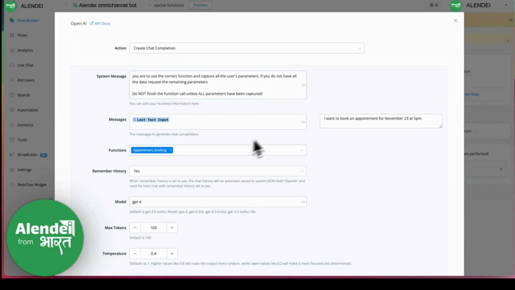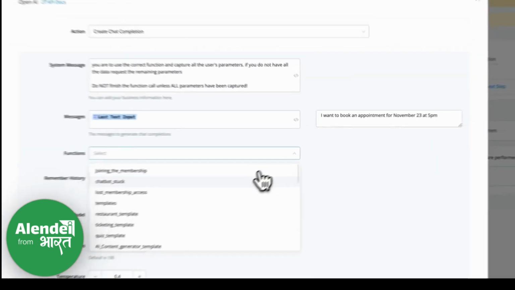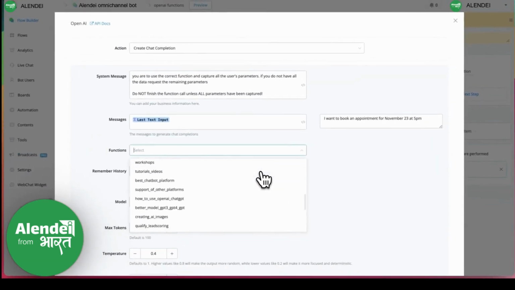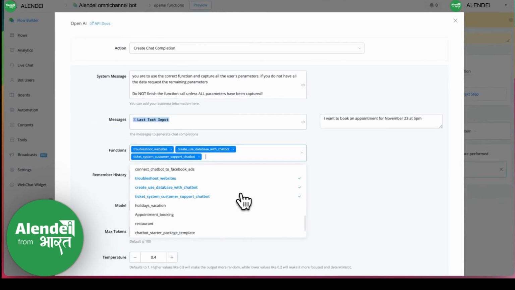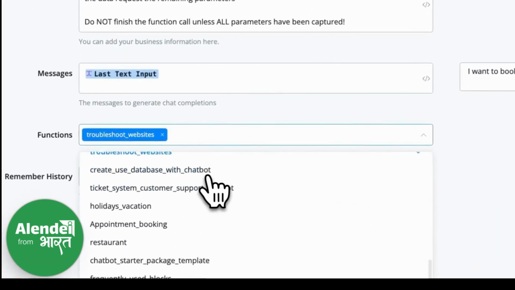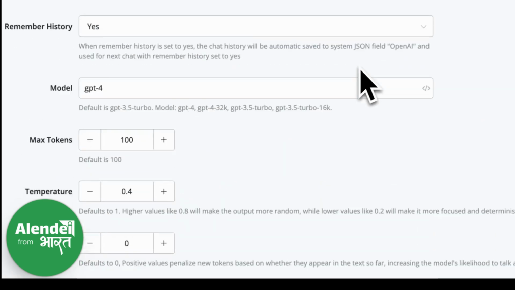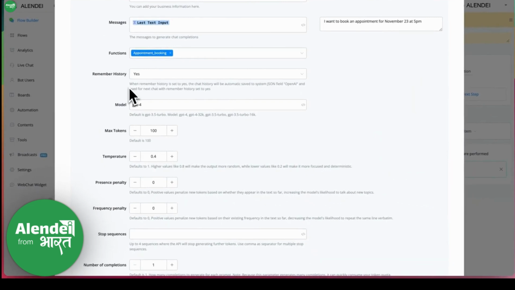So what I currently am doing is, if we just clear the functions and press the drop down, you will see all the intents that I set up inside of my own chatbot. You can let ChatGPT decide this way which one to trigger correctly and where to capture the parameters from, if you have any whatsoever. In this case, we're just going with a really simple example, and let's go with the appointment booking instead. It is important to also remember the history, so the chat history with ChatGPT, in order to get any follow-up questions up and going.